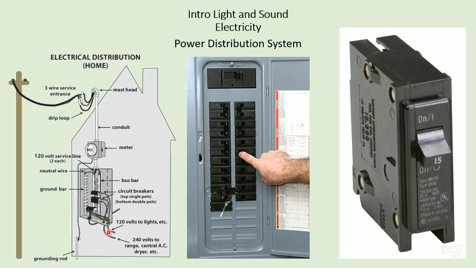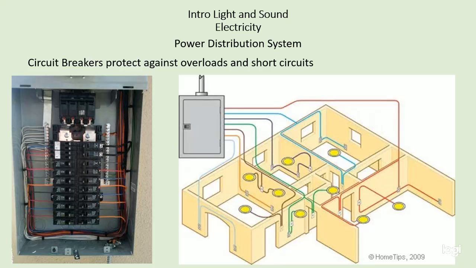Let's talk a little bit about distribution in your home. You have this circuit breaker panel, and if you take the cover off, you'd see something that looks like this, where all the different wires go into different circuit breakers. These different circuit breakers feed different parts of your home. Some of them feed the lighting outlet or the lights overhead. Some of them feed wall outlets in different rooms or different sides of rooms. So each circuit breaker is running a different source, or a different outlet in your home.